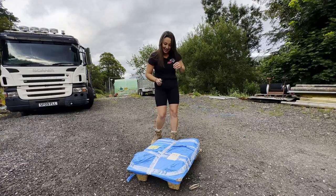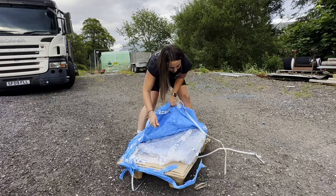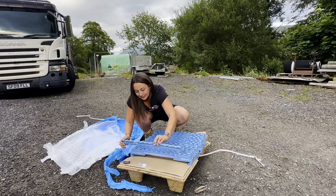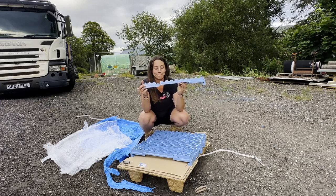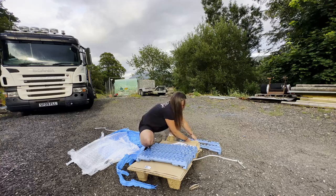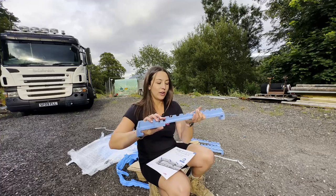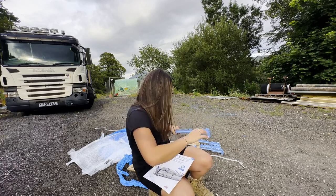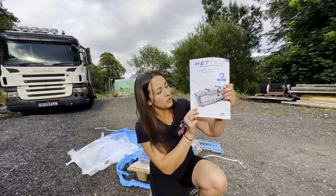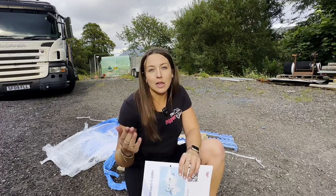I got given a gift - let's get into it and see what it is. For those of you that don't know what they are, they're track claws. You put them on the tracks to get extra grip when you're climbing up the hill. I got sent these by Hetek - they're from Germany and there's a picture here showing you what they're like. They go on top, so when you're up the wet Scottish hills, they dig in more to get more bite to climb up the hills basically. Such a good idea.